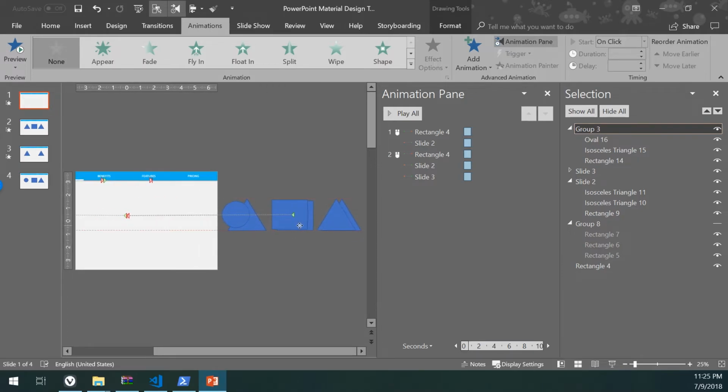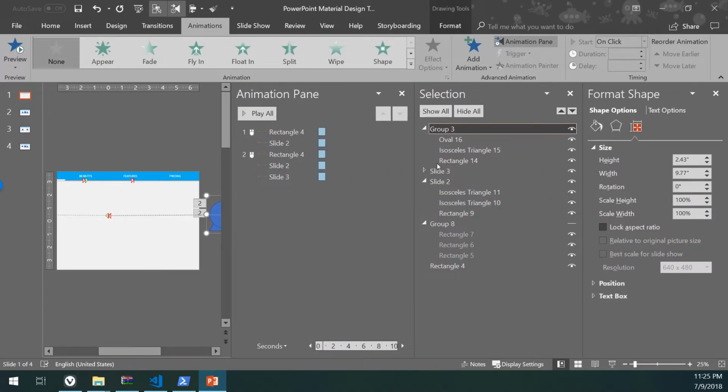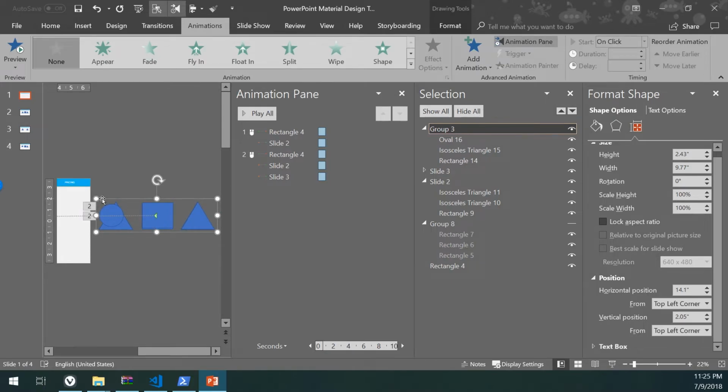If you want to be super precise, I'm going to show you a quick technique. You can right click in here, come to format shape or size and position, depending on the version of PowerPoint you have. And here on position, you can have the complete position of everything. If you copy and paste the same position from the elements, if they have the same bounding box, and by bounding box I mean this line with the eight circles, this transparent line that you see in here, or this outline, that's the bounding box.